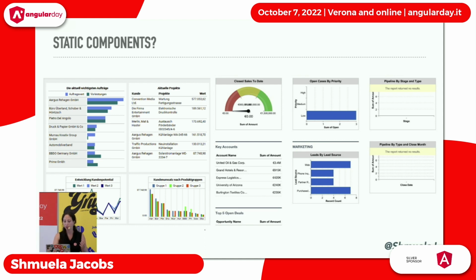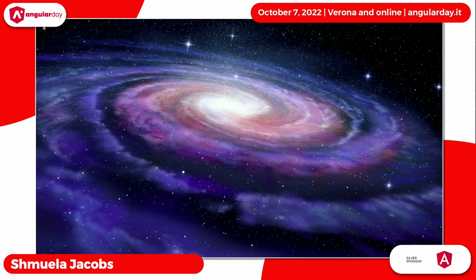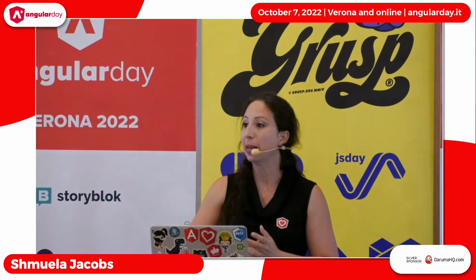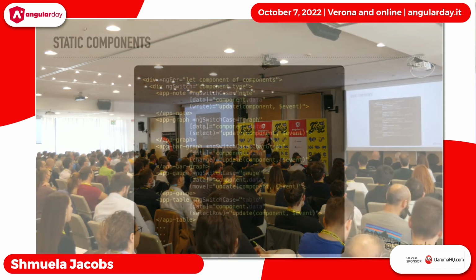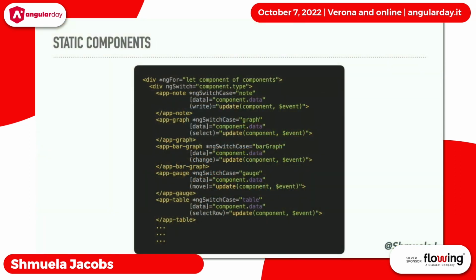So if we're trying to do this with static components, this is the slide showing how many components we may have in the dashboard, different types of components, as many as the stars in the galaxy. It could be. Maybe we have many, many other teams creating components for their own company, even, that we as developers of the dashboard are not aware of.